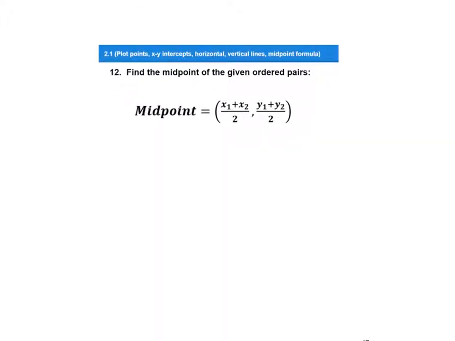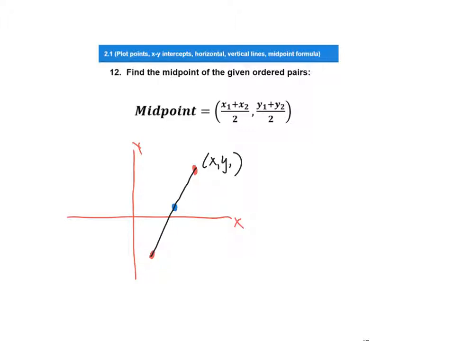So the midpoint. Think about a midpoint on an x and y plane. If I had a point here and a point here, then you know the midpoint's going to be somewhere in here. It's just got to be between those 2 points halfway. So it's kind of like you're finding an average. That's why you take the x values from here and add it to the x values here, and then you divide it by 2, which puts you in the middle as an average distance.